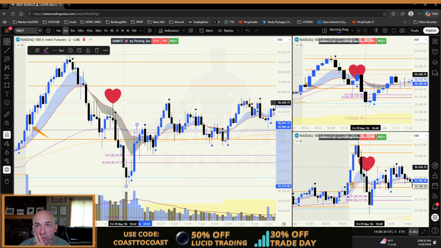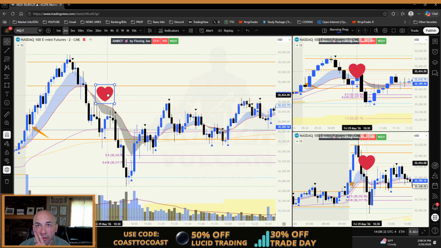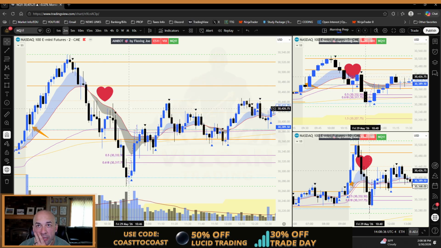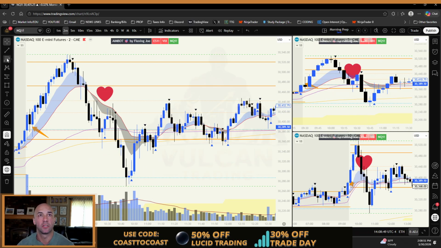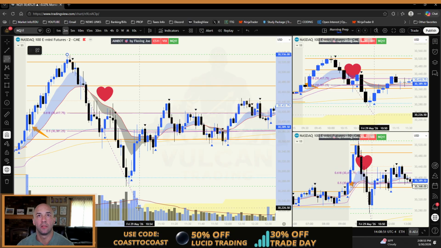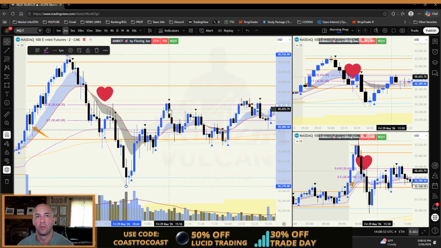It pushes up to where I would be thinking, like, right here where this heart is. I'd be thinking like this area. Yes, we have the multiple pivots here, but this area was definitely key because they wicked over and they couldn't go higher. Anyways, doesn't need to be perfect. There's upper wicks here in the 10. If we were to look at this coming from the other way, from the move from the high to the low, that's the 61 fib there as well. So scale to 50, scale to 61.